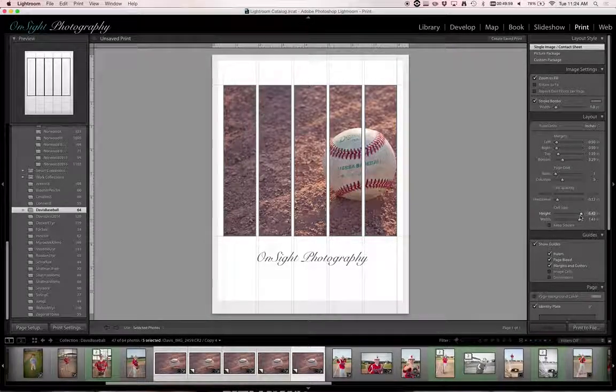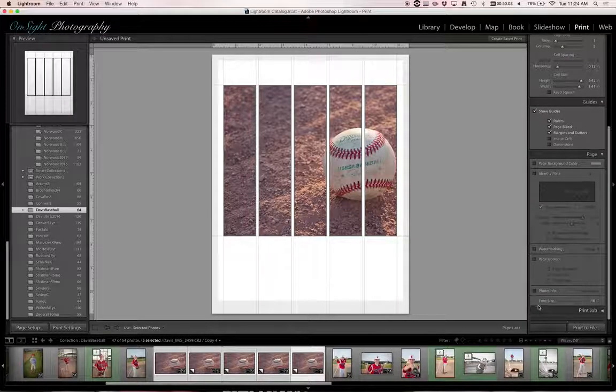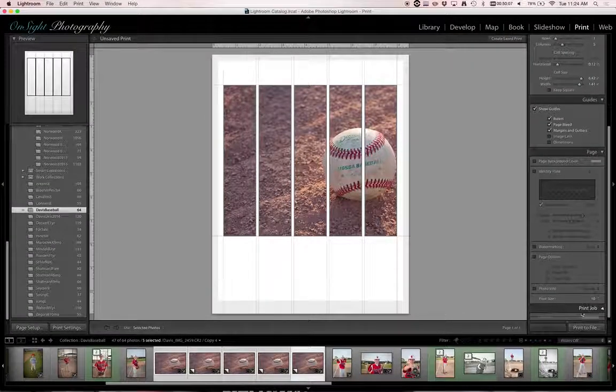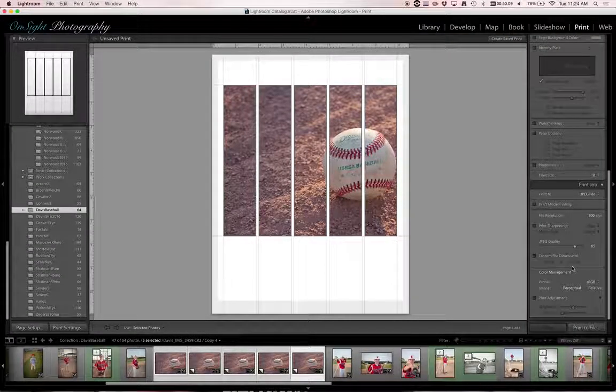I would have probably taken off my identity plate, changed the image, the page size to be, print job. Why do I keep losing it? Right here. Custom file dimension.